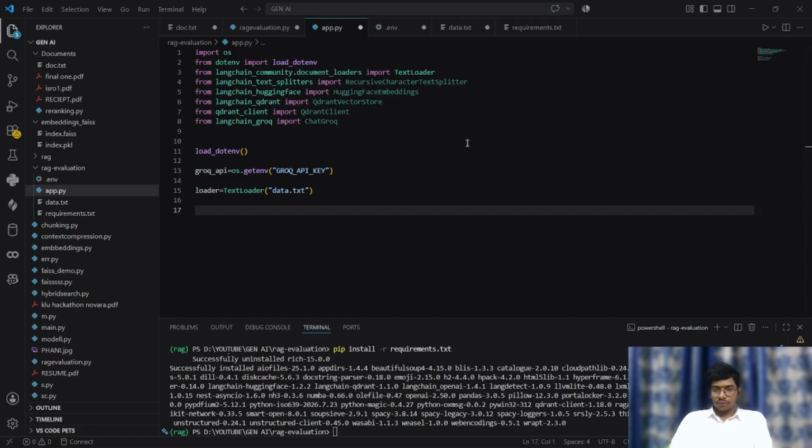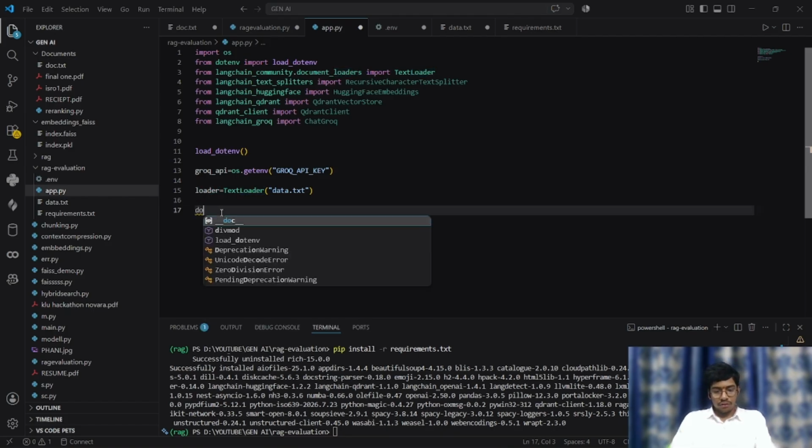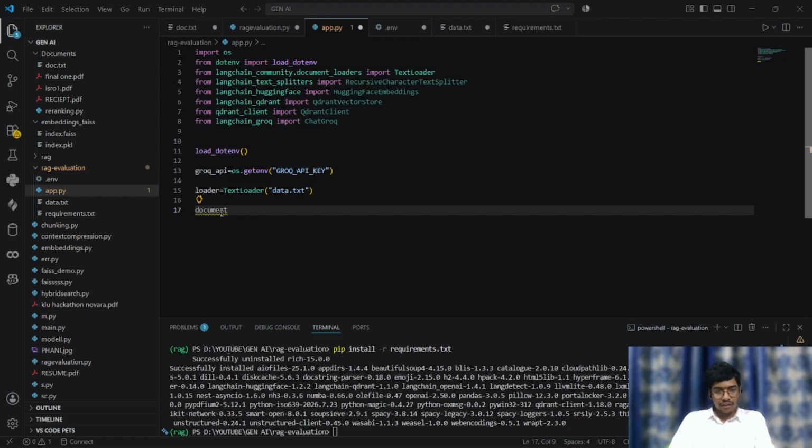So now we have taken our document. Now we need to load it. Using this loader, we'll load our document, right? So document equals loader.load, our variable.